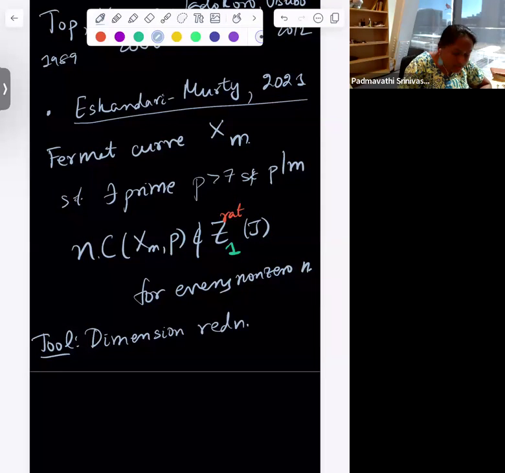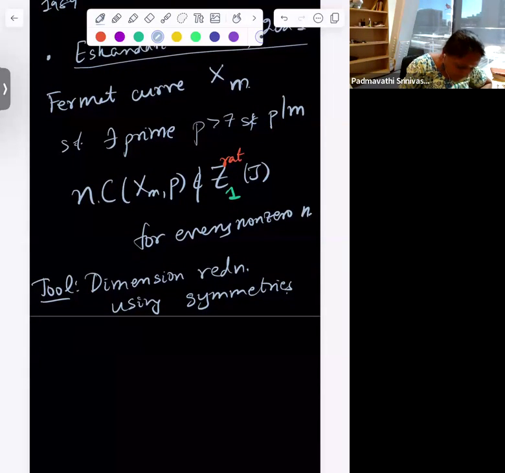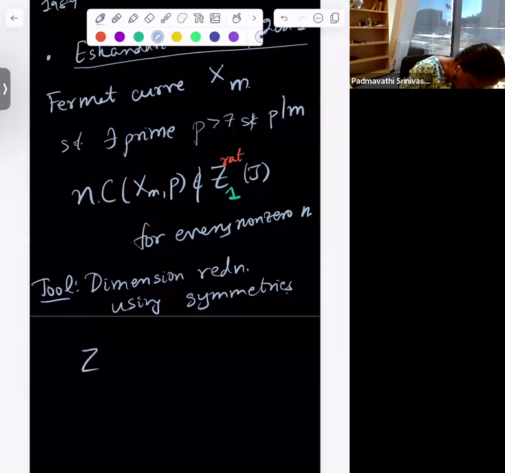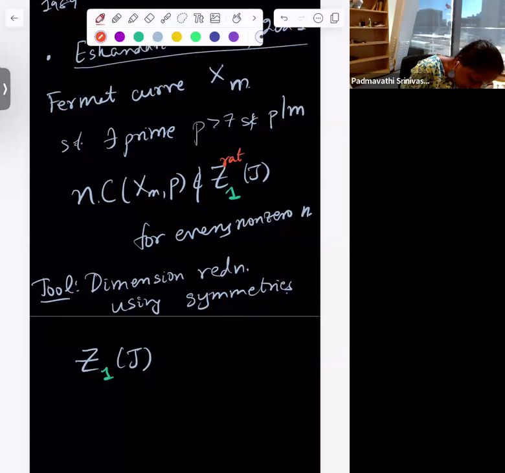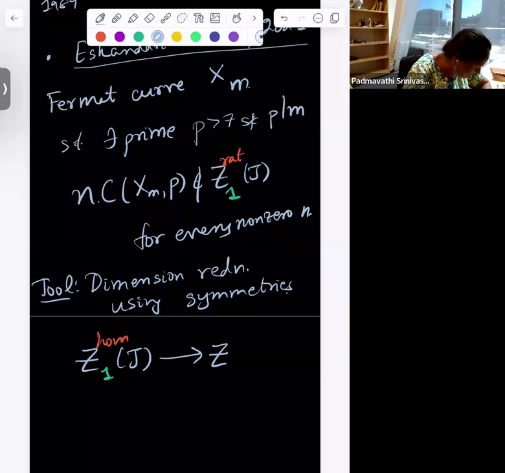They were able to leverage that all of these curves come with a lot of symmetries, right? The Jacobian of the Fermat curve is a nice product of CM curves. So you can use these additional correspondences, additional symmetries, to understand these groups of cycles. And as Ari nicely said in his talk, one nice thing about setting up Chow groups is that you can start playing all kinds of games with intersections of cycles. What Eskandari and Murthy do is take this one cycle on the Jacobian, play some games with intersections, and use it to get back to familiar land, the land of zero cycles on curves.